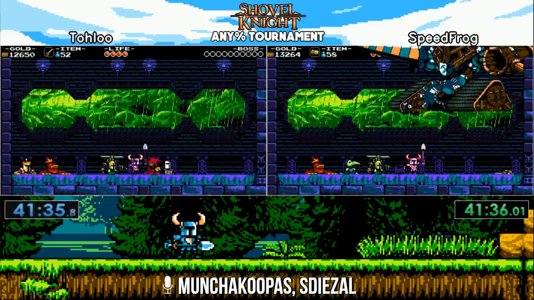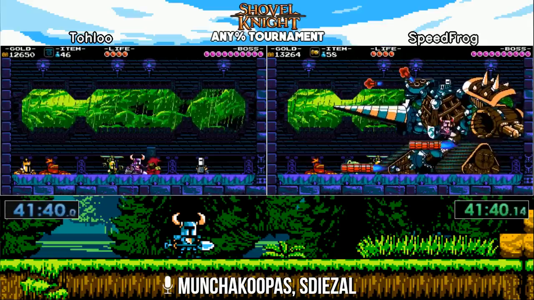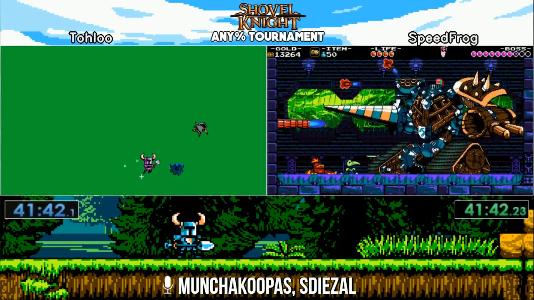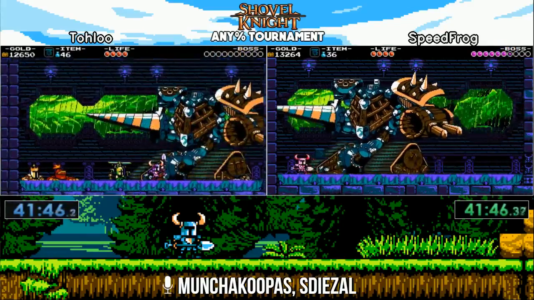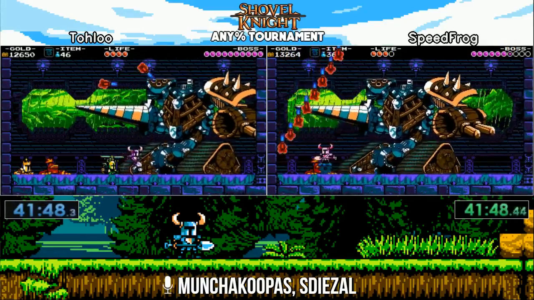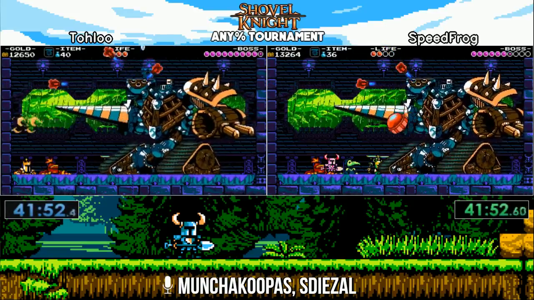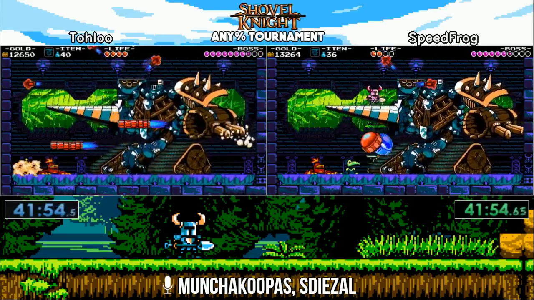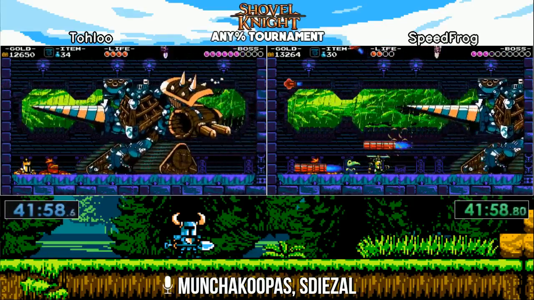Tohloo with a really good Plague Knight fight. I think our players are neck and neck in the boss rush, actually. SpeedFrog just slightly ahead by a short amount in this second phase.